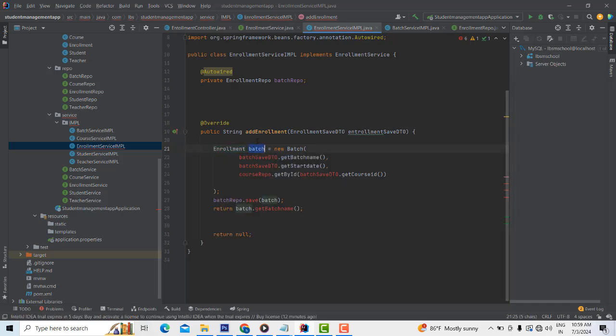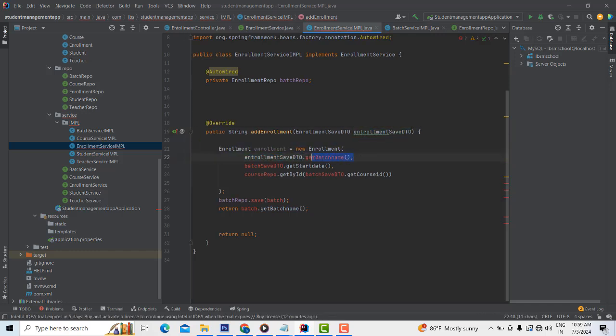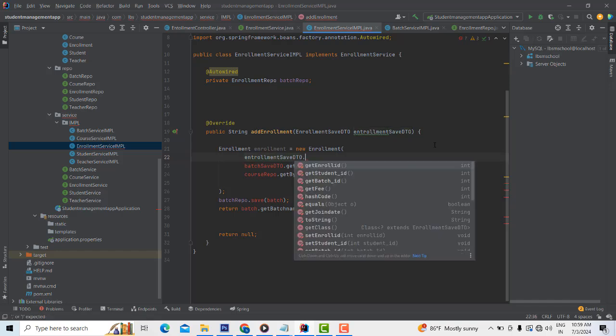This one should be the enrollment. Now the data is coming from where, the DTO format you're passing here. You'll get the data. First one, enrollment ID, should be auto increment. Student ID, batch ID.